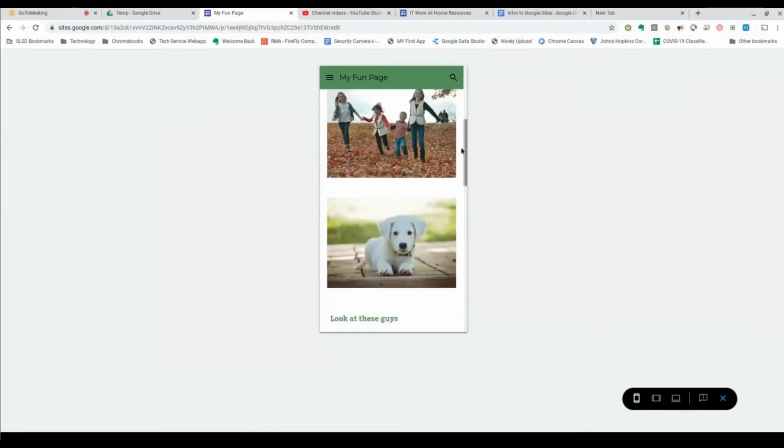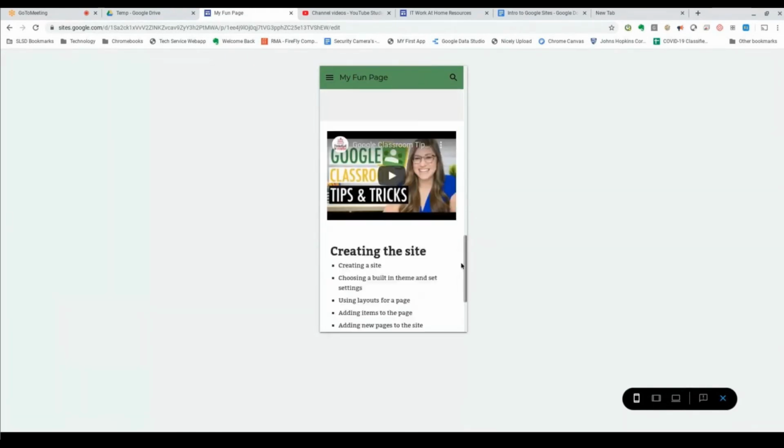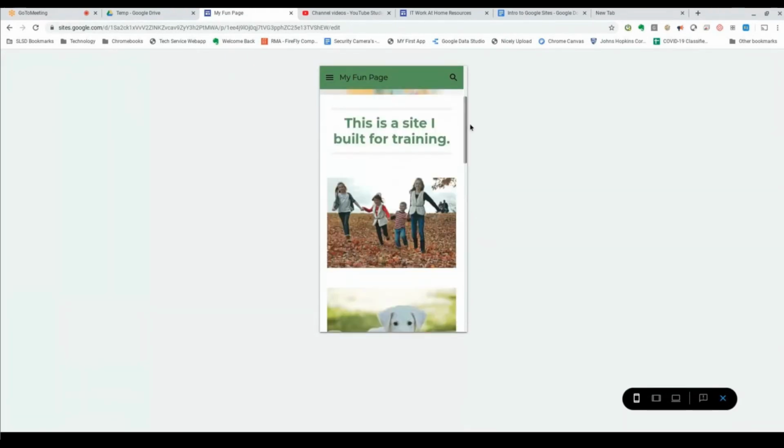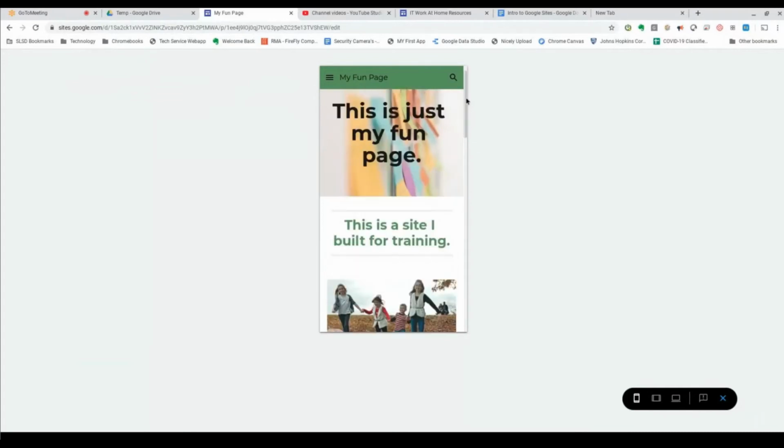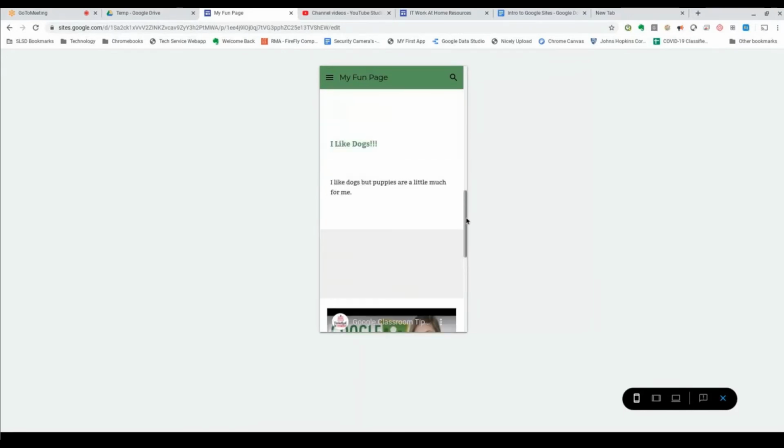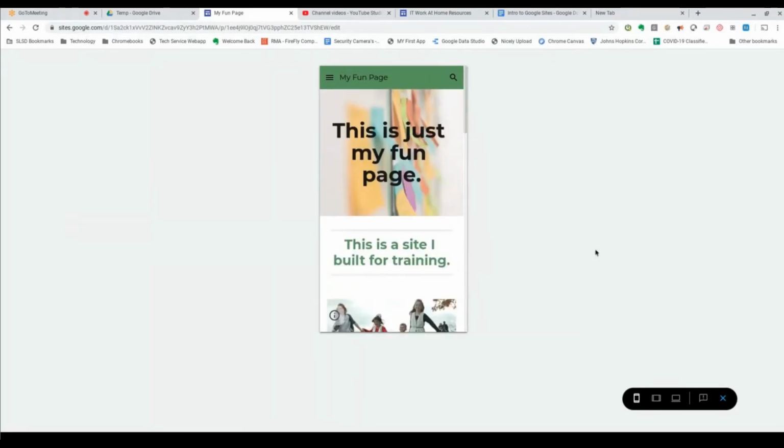When you're looking at this, if generally you're happy with it, then you can just proceed. But it may look different depending on who accesses it.